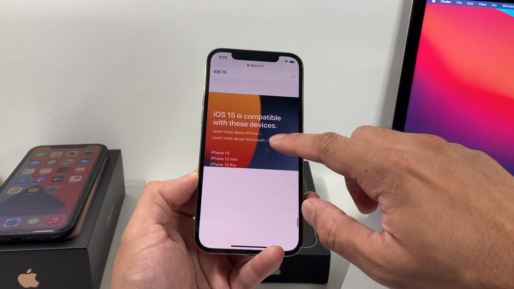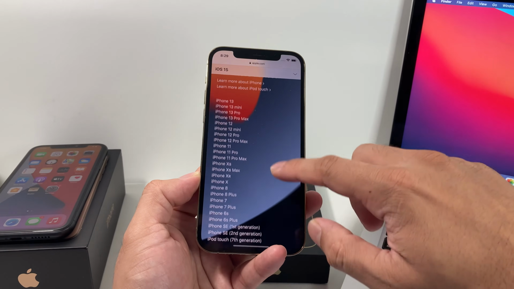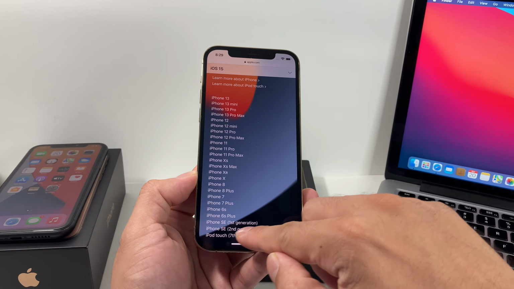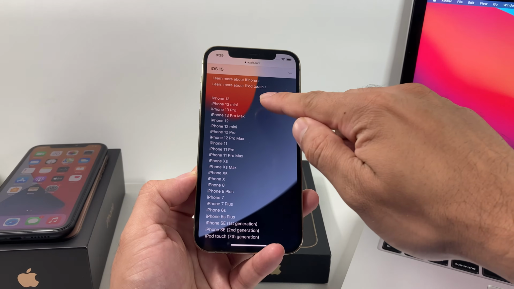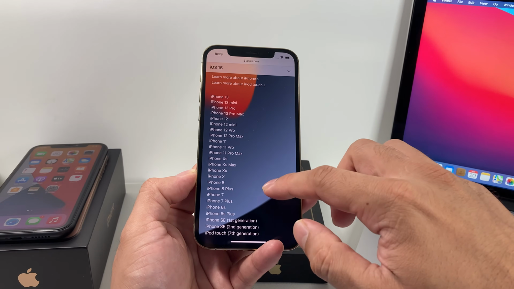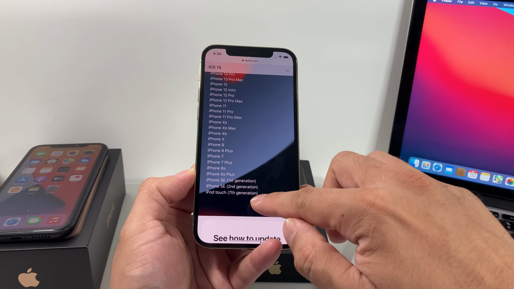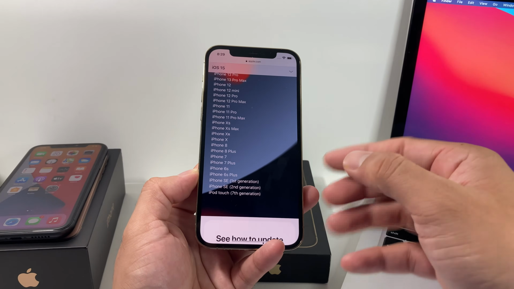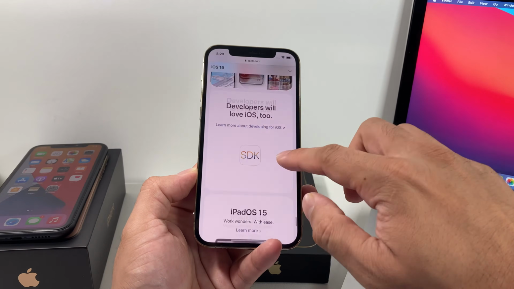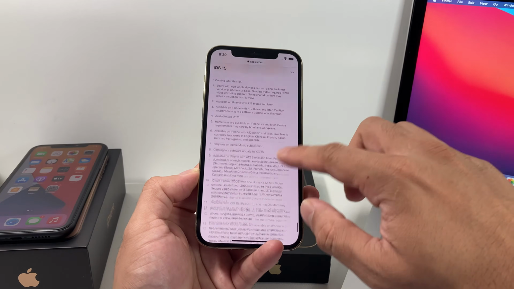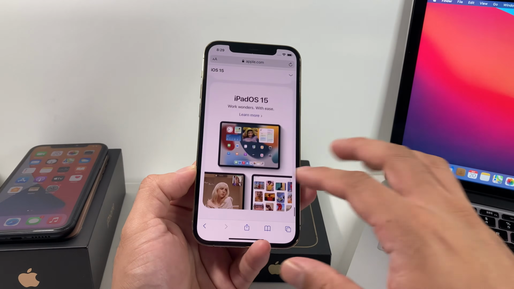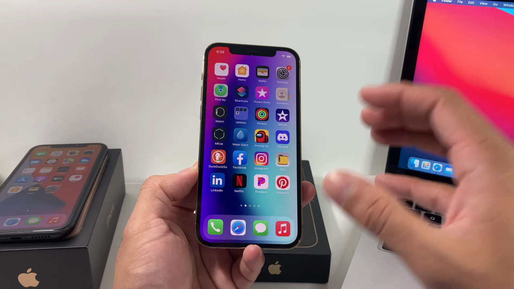And if you go all the way down here, you'll notice here from iPhone SE first generation all to the iPhone 13, which ships with iOS 15, and then also the iPod Touch, which is going to be the 7th generation of it. And of course there's iPads as well that will also tell you which one of those are compatible. So you're gonna make sure that's compatible. Once you have done that, now we're ready to go.